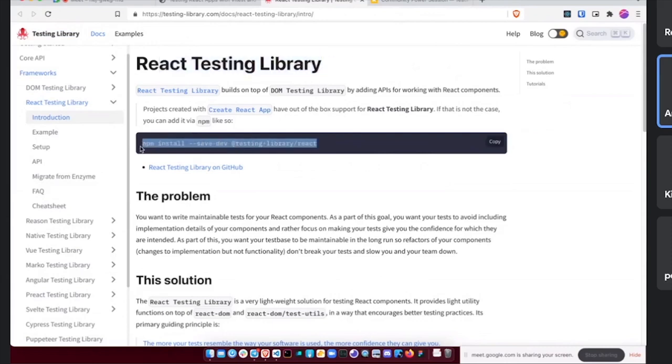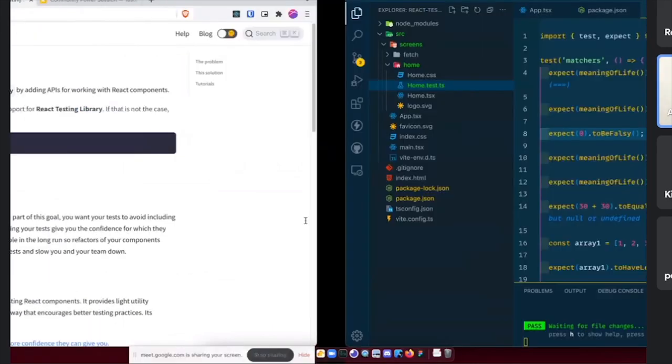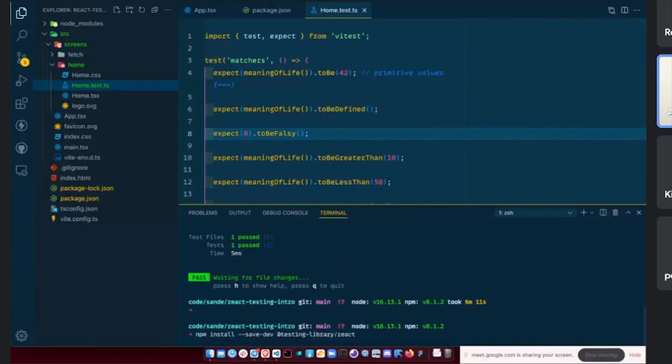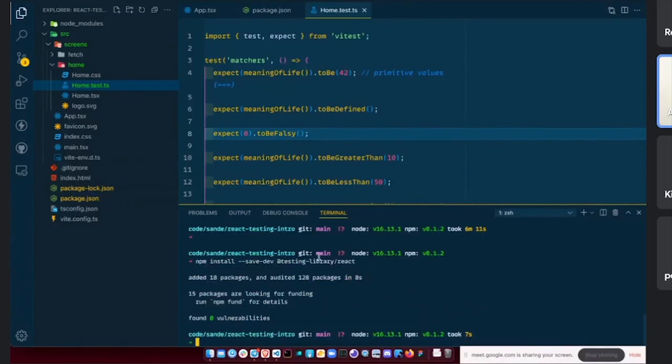So to install it, install as a dev dependency @testing-library/react. So I'll come to my application, kill my tests and install this package. So once that is done, we can write our first React test.